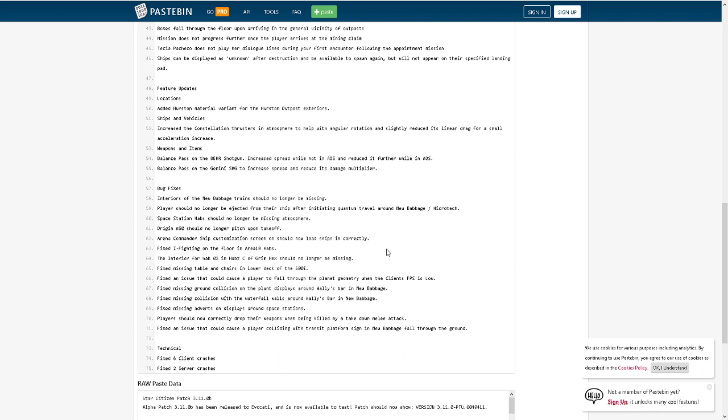Feature updates, locations, added Hurston material variant for Hurston outpost exteriors. So that's just a skin, a VFX, a texture. So yeah. Ships and vehicles: increase the Constellation's thrust in atmosphere to help with the angular rotation and slightly reduce its linear drag for a small acceleration increase.